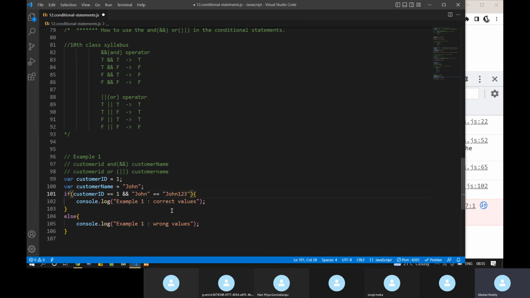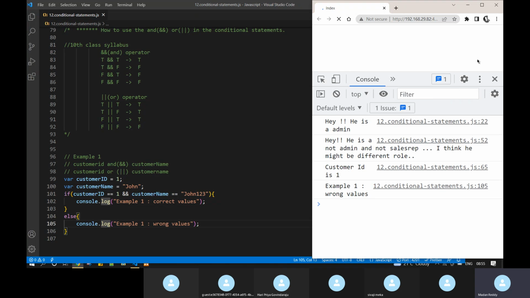This is false, right? So immediately, true and false will give the false condition, so it won't execute. It will definitely come to the else and say wrong values. See, there are the wrong values.